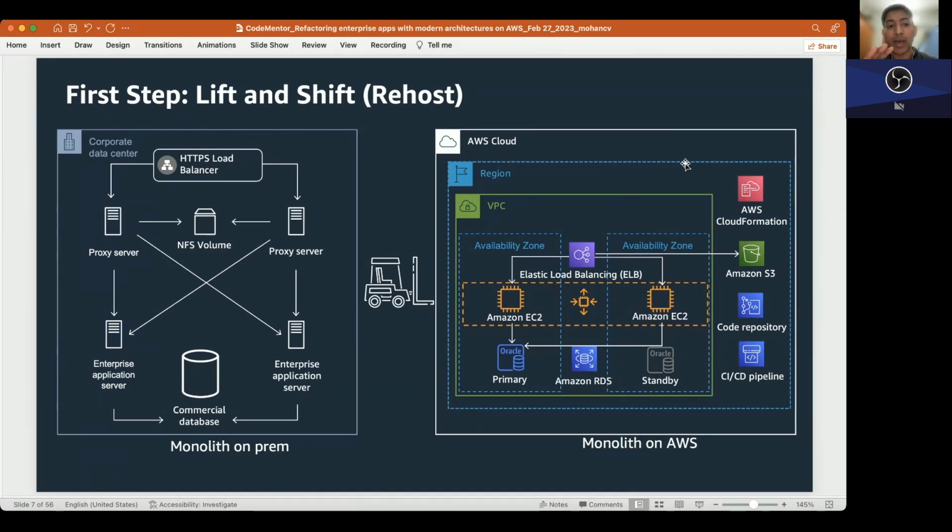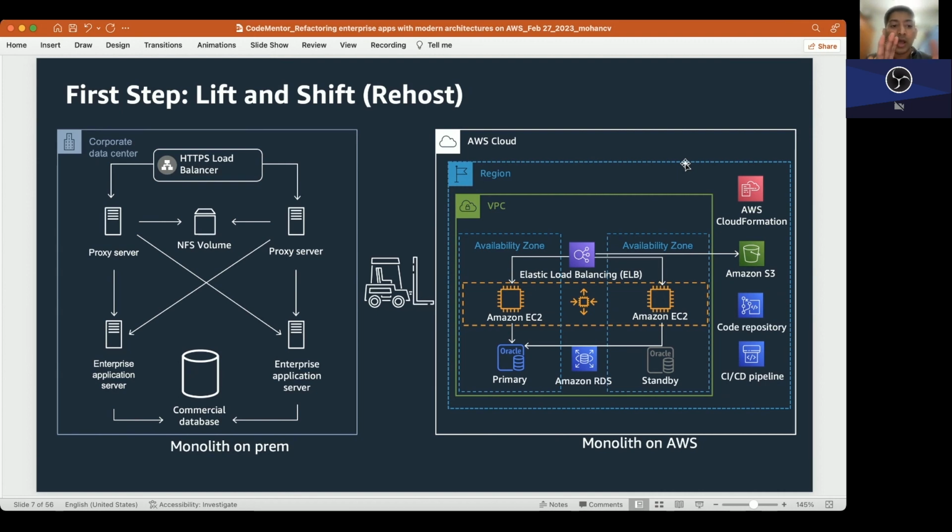For the 3-tier web application on the left, if you had to just rehost, lift and shift it on AWS, the resulting architecture will look something like the one that you see on the right. Technically, you will identify a region, and you will set up a VPC, virtual private cloud. That will define your networking boundaries, what your availability zones are. You will then have your own private and public subnets that you will define as part of the VPC creation.